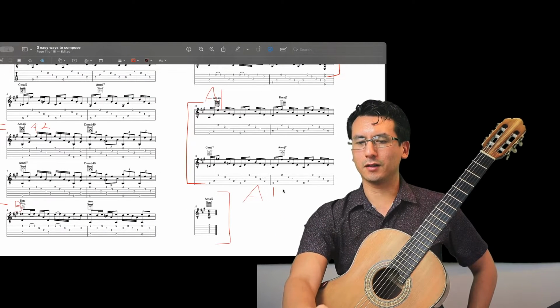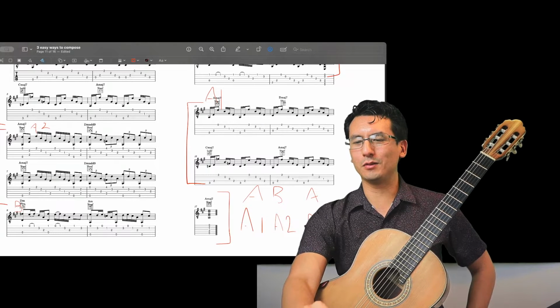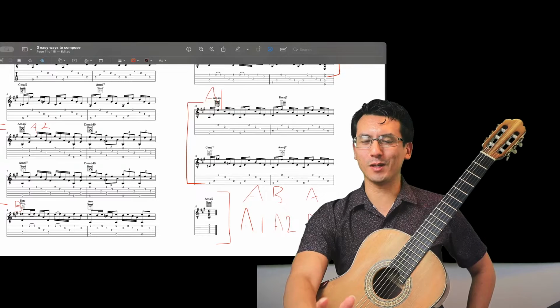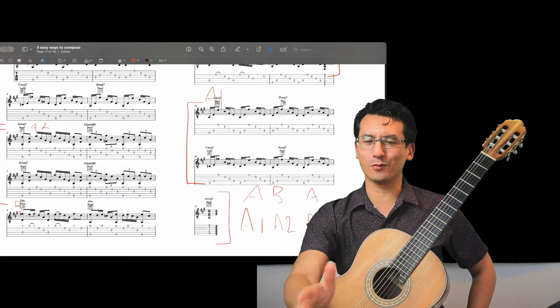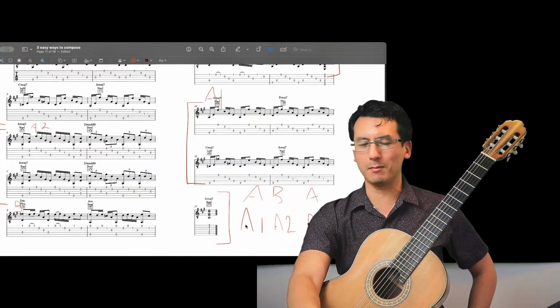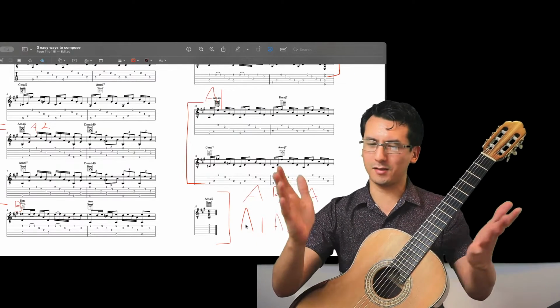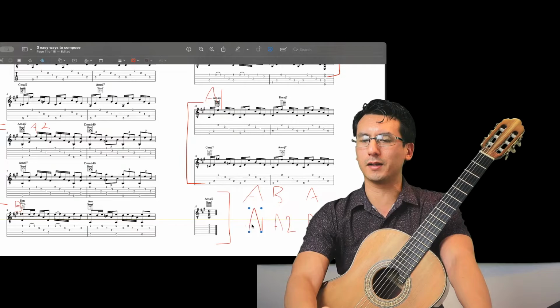If you want to just double it, just go A1, A2, B1, B2, and then usually you'd end with A1 again at the end. It sounds so simple, but actually that works very well, and it's done many times. Often when you've got a more extended piece, there's something like that going on behind it.